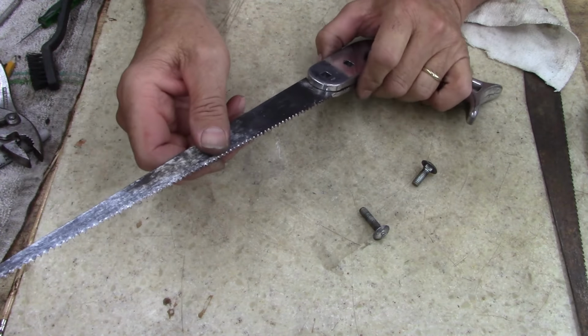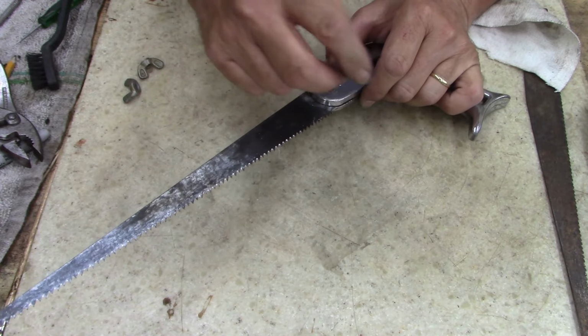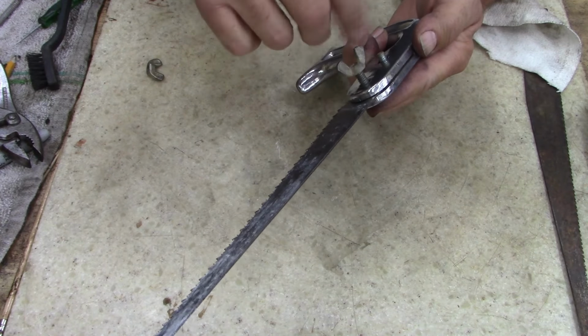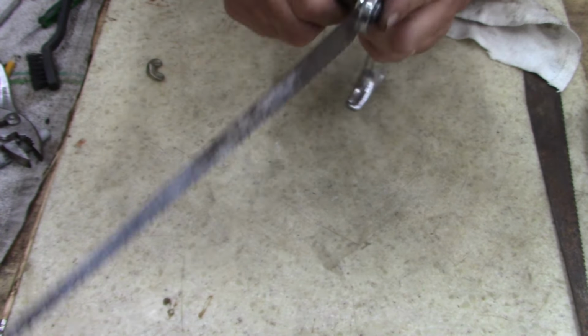You know, I didn't notice it, but one screw is longer than the other. Huh. I'm gonna try to find one a little shorter. I guess I could cut it off.